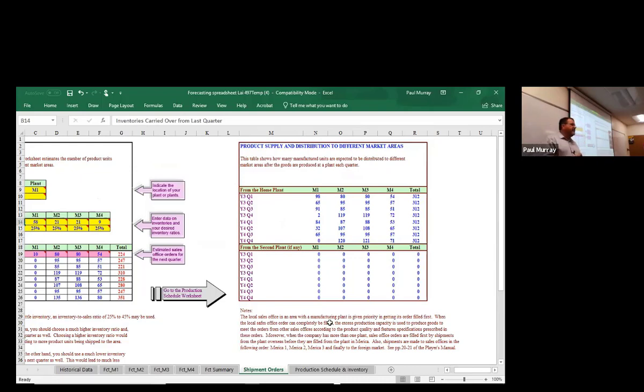Now, a good way to handle this spreadsheet, because it's big and complex and there are a lot of moving parts, is to start by just focusing on the yellow inputs and reading what it's telling you about the information, but don't get too worried about interpreting that information.